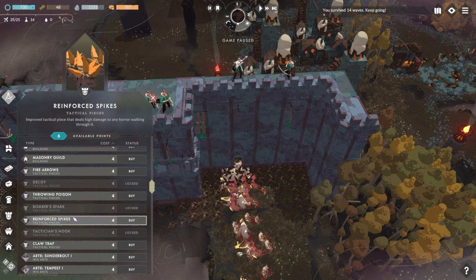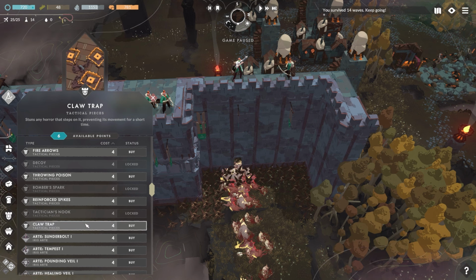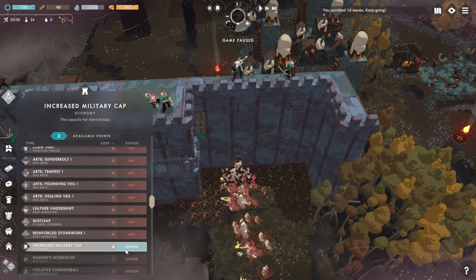Improved tactical piece that deals high damage to any horror walking through it. I guess they're metal-tipped spikes at that point. And we've also got the claw trap. Stuns a horror that steps on it, preventing its movement for a short time. Is it one and done, though, is the big question there. I think we're going to get more bang for buck, though, out of getting a higher military cap right now. I think it really has to be that.